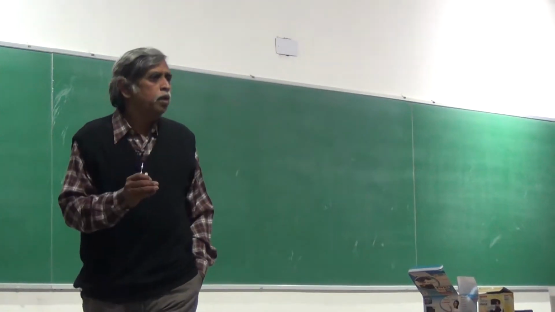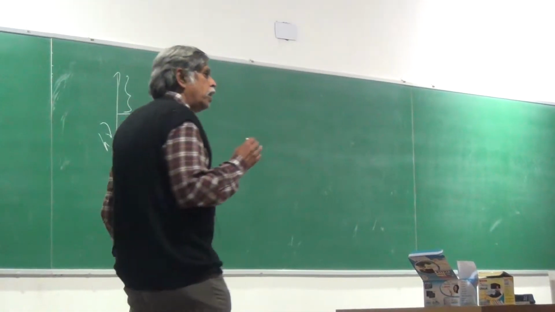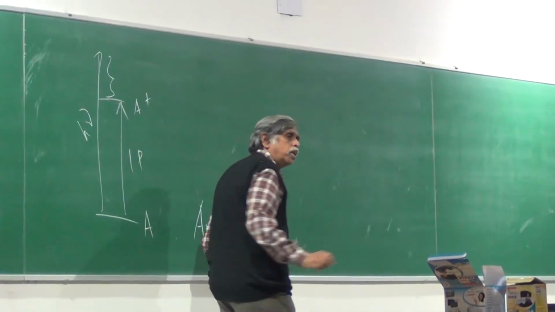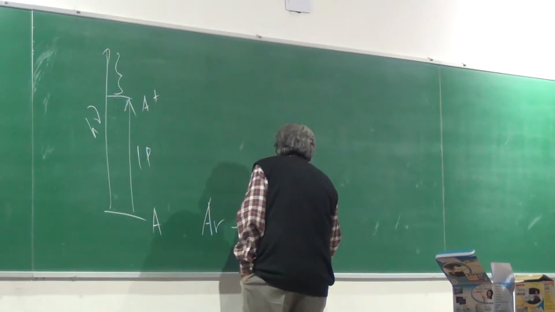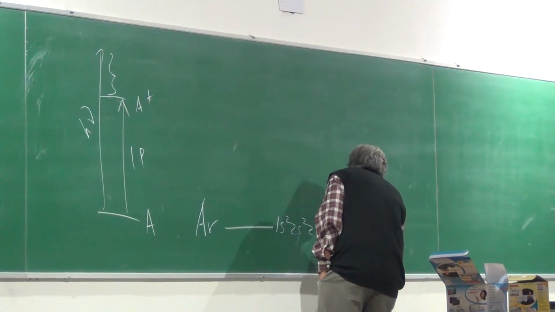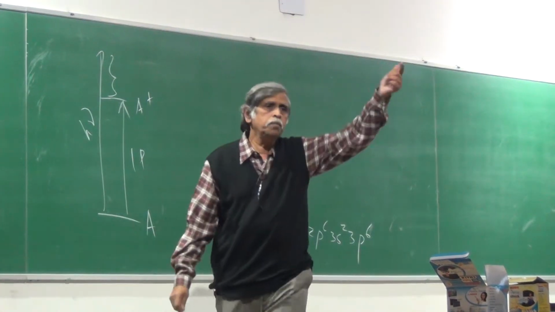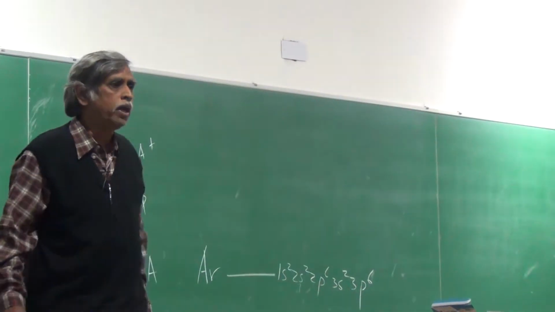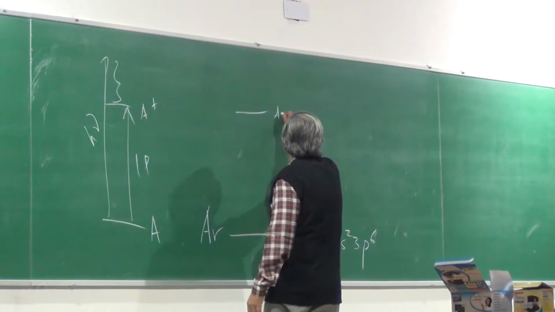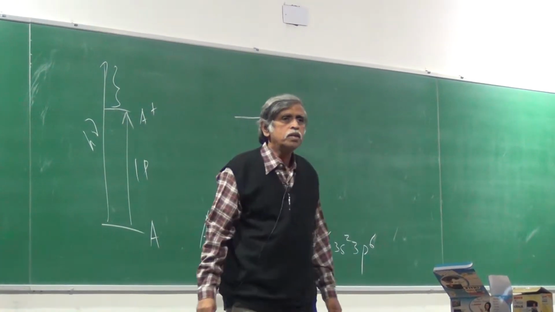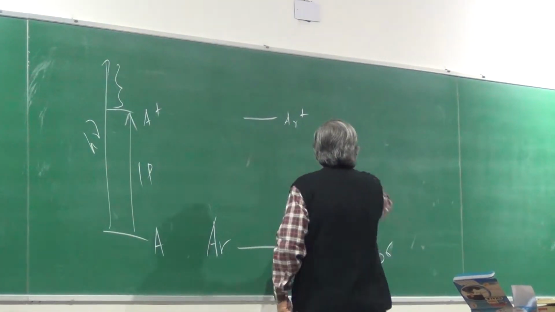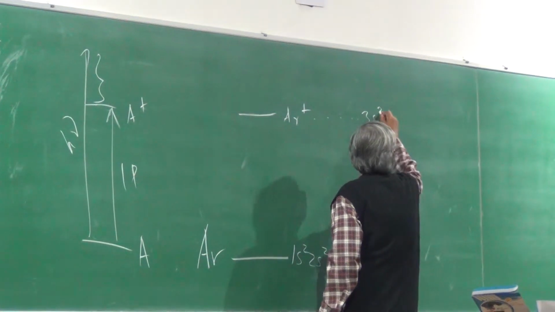But you can push it a little bit more, and that's what we will do. If I take argon, what's the electronic configuration for argon? You have helium, neon, argon, and that's where I am. If I now remove an electron from argon and go to argon plus, which is the electron that's the easiest to remove? That's 3p. So essentially this fellow has a configuration 3s2 3p5.